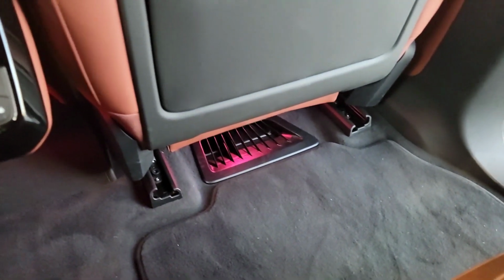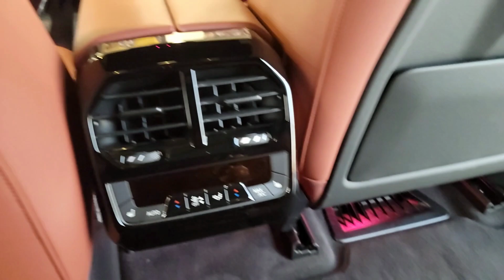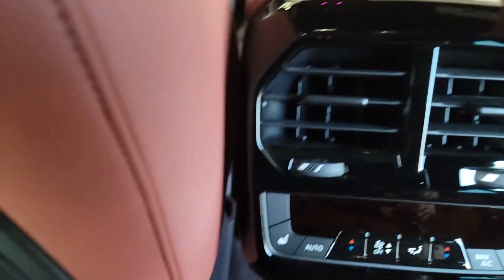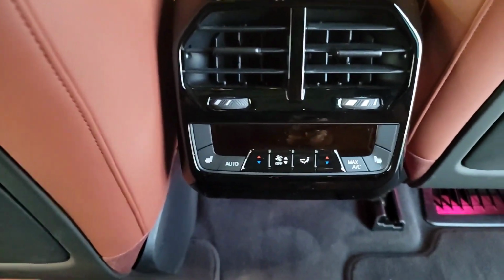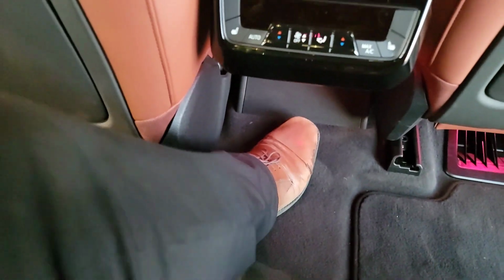You have the storage place there. Now down here I see some vents, and I see the ambient light shining on the vents, so that looks really cool. The back of the center console, you've got some vents here. Rear climate controls, including rear heated seats. And then down here, there's actually space, and there's no hump in the middle.